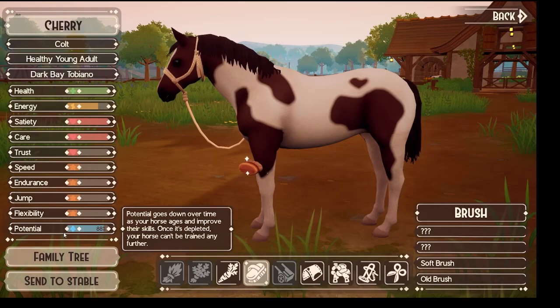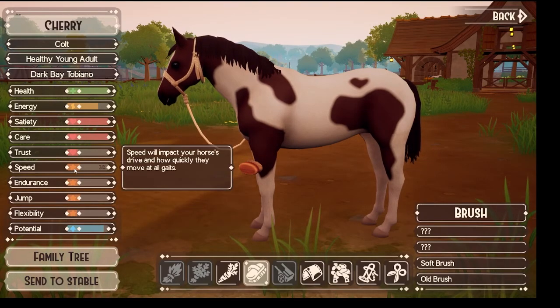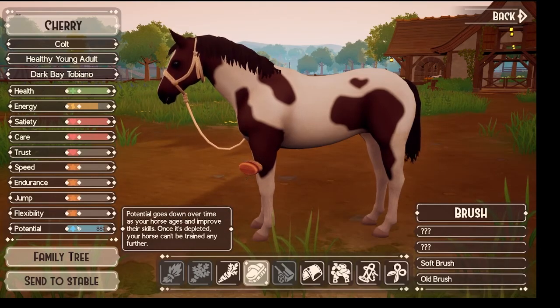You can see, when you get a foal, they're born with 100% potential. And his mom and dad were the beginner horses. They were the common horses. So a little bit higher than you would do in the beginning, but still not by much. You could do this. So he's down to 88%.